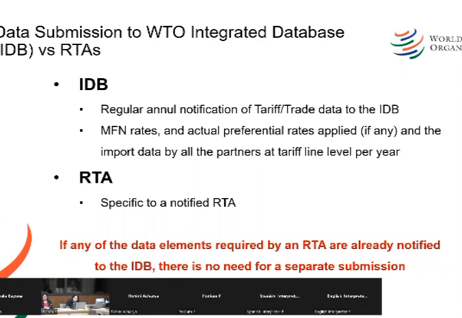And if the elements required by an RTA are already in the IDB, then there is no need for a separate submission.